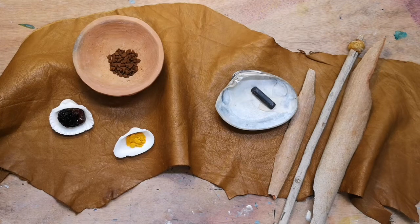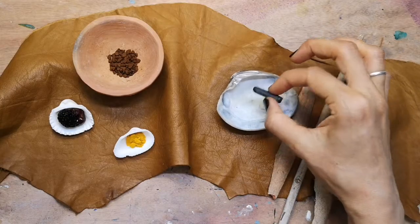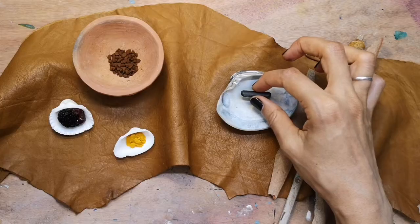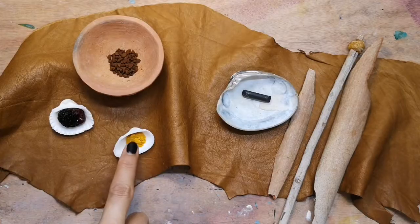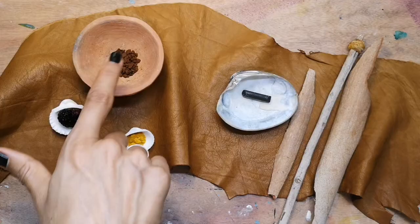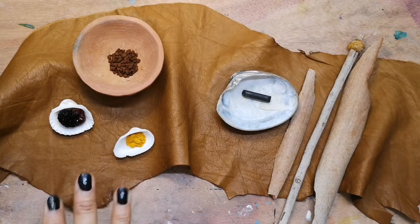Today I'm going to show you a little bit about Stone Age or prehistoric art, and I'm going to show you how to make some charcoal paint, kind of Stone Age style. I'm also going to show you how to use similar everyday substances that you would probably have in your kitchen to look like the kind of pigments that Stone Age people used.